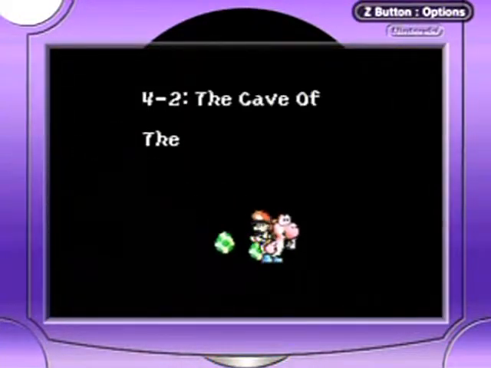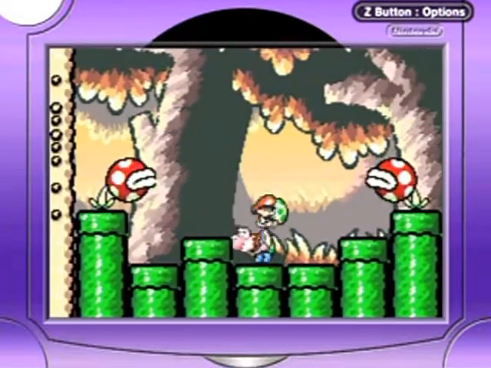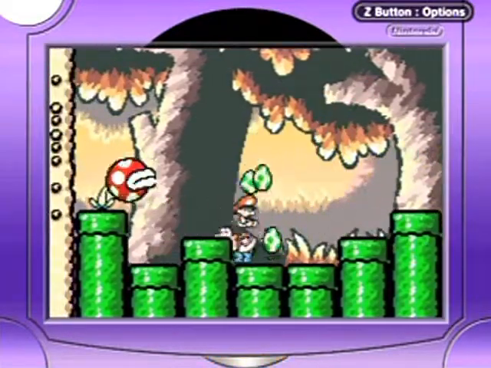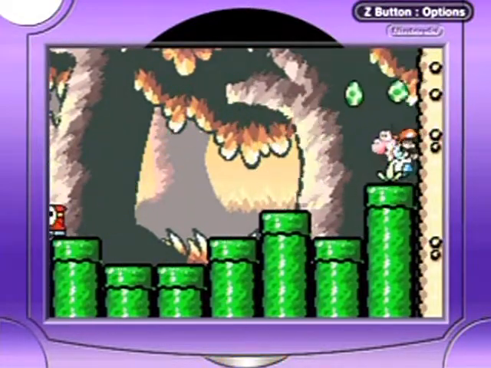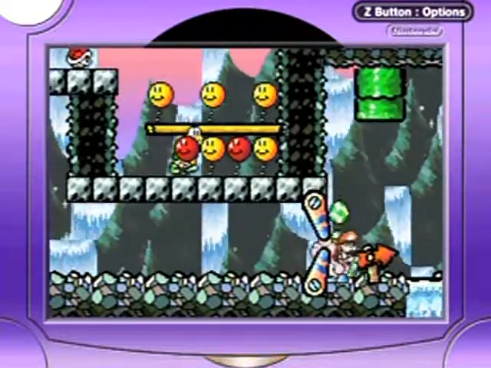Can we 100% it? It's the Cave of the Lakitus. We might not be able to, and do you know how many pipes there are to check? Do you know? I don't know if there's actually anything important, except for one pipe to actually go into the cave, but, well, I don't think that was... Oh, there was something important back there.